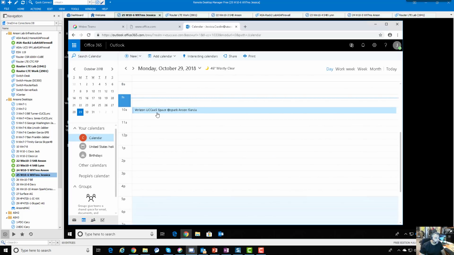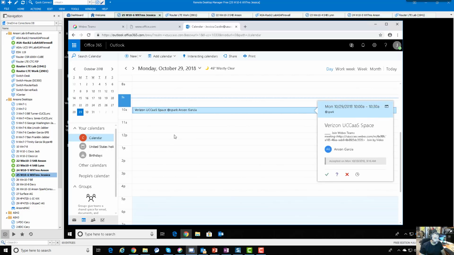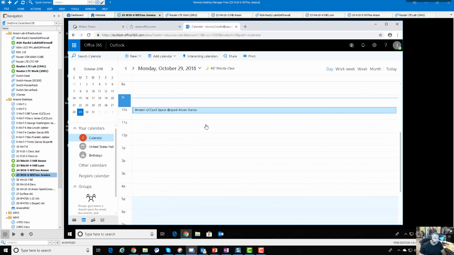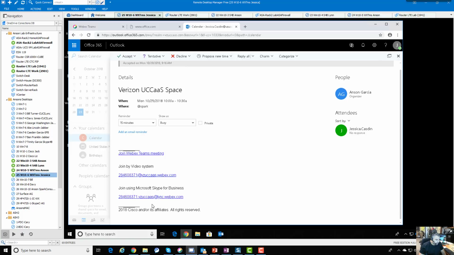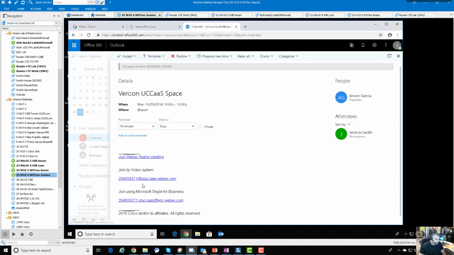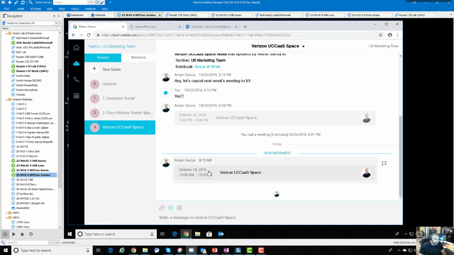Okay, and here's my calendar, and there's the meeting. Let me click on that, and let's double click. Let's bring it up here, and you can see there's that meeting, that standing meeting. Okay, that URL or that URI never changes. Okay, let's go back and let's go back to Webex Teams. Now, let me just see, and I haven't done this before. Let me double click this, see if I get anything. Nope.